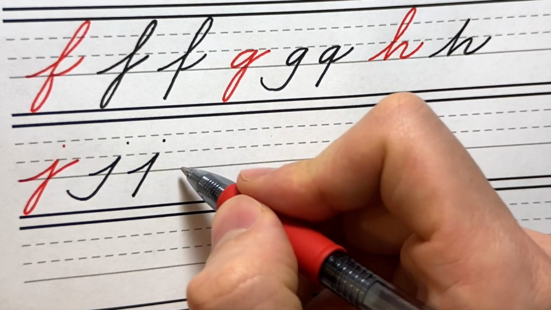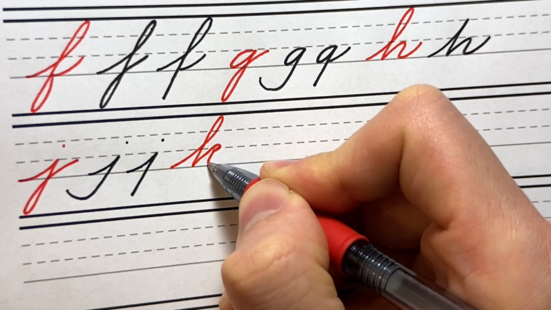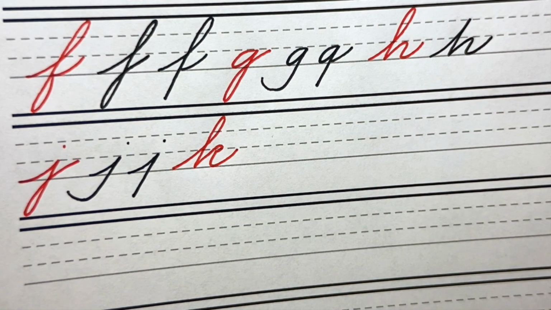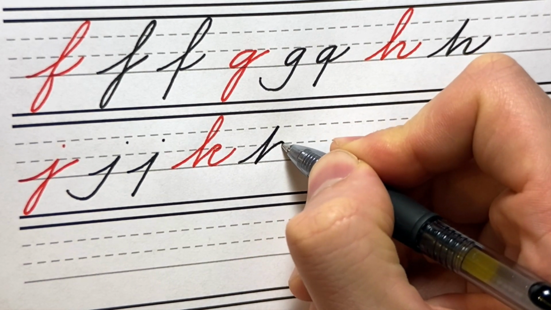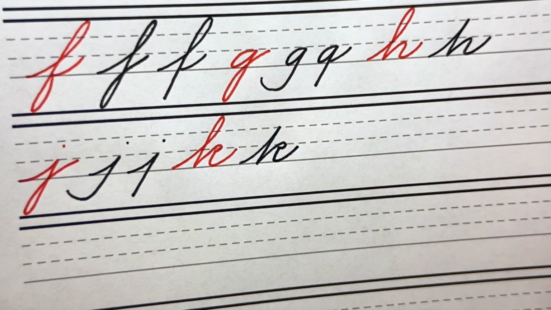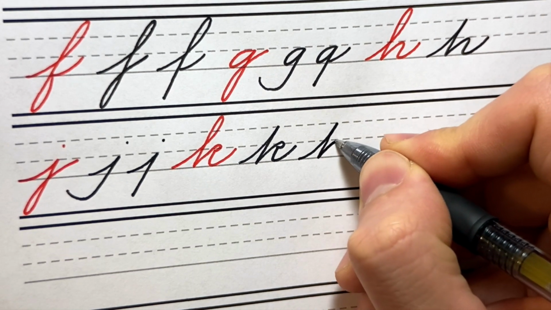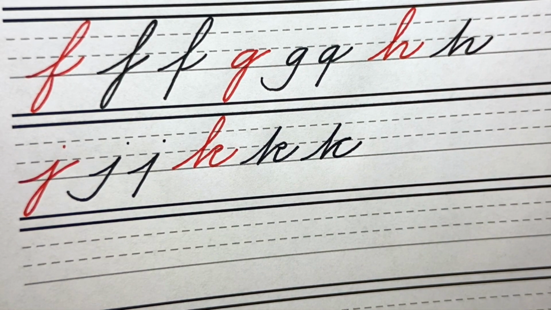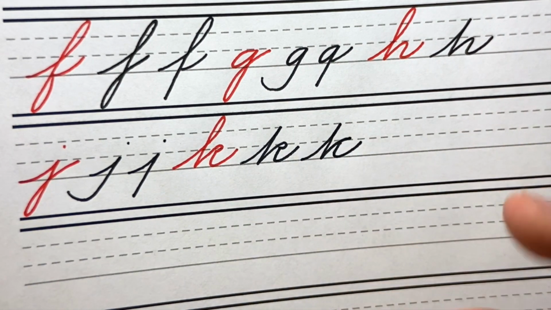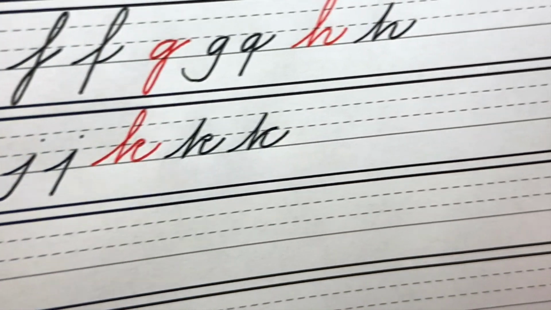On to the K. Here's our standard K. And we could do an abbreviated unlooped K like this. Or we could do the same K unlooped with a little bit of a different finish where I go over, pick up the pen, and finish it like that. Now you could obviously do that finish with the loop as well if you wanted to. All right, there's no variation on the L, M, or N. So we will go right into the O.